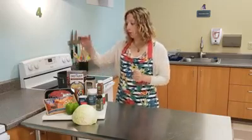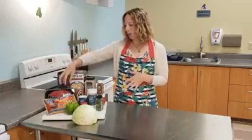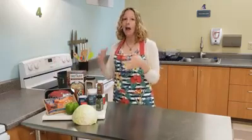So first I'm going to start with browning our ground beef with our butternut squash and our green pepper. Let those soften up a little bit, and I'll get those started, and then I'll come back and show you some tips for dealing with the cabbage.